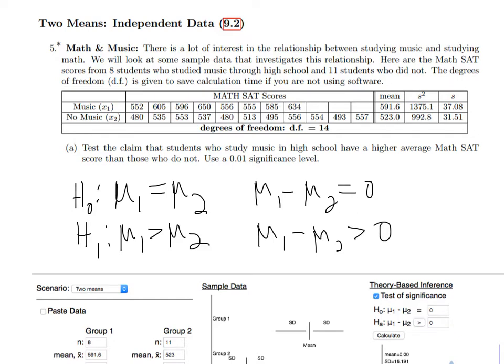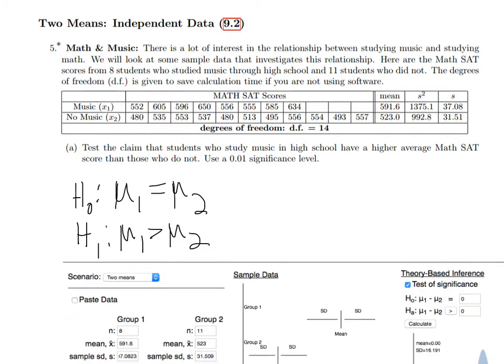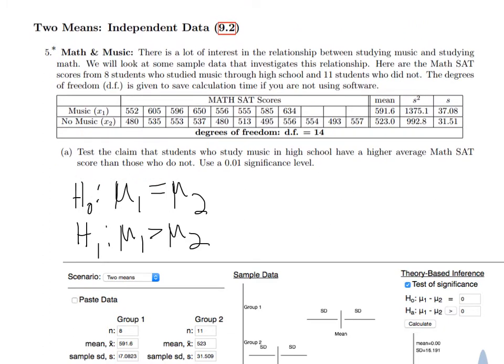Okay, so there's that. Now, what did they give us? Well, in this table, they gave us the data, and we could certainly calculate the mean and the standard deviation, but Dr. Stevens' textbook tells us the mean for both of them, and it also tells us the standard deviation for both of them. One thing I didn't notice when I was preparing this next image is that he gave us the standard deviation. But suppose he didn't give you the standard deviation. This symbol is the variance, and to get the standard deviation, you just take the square root of each of those.